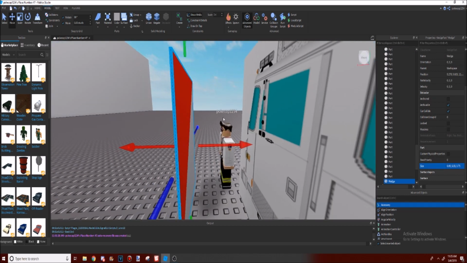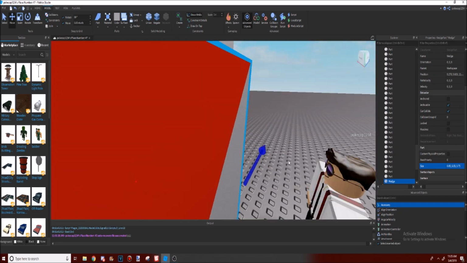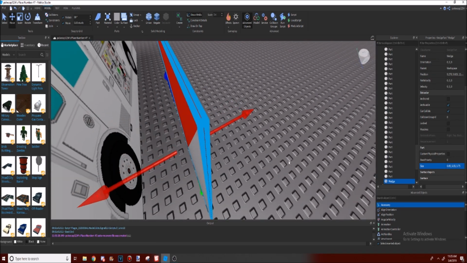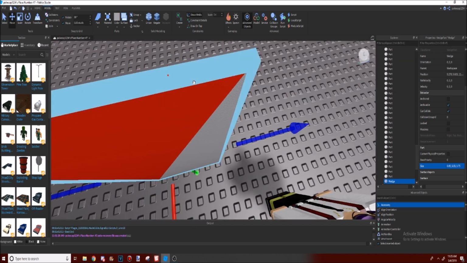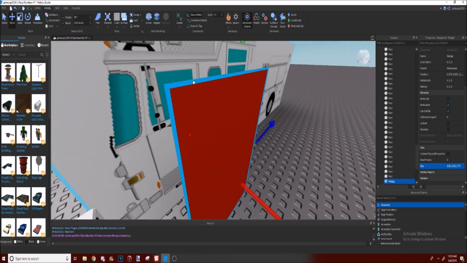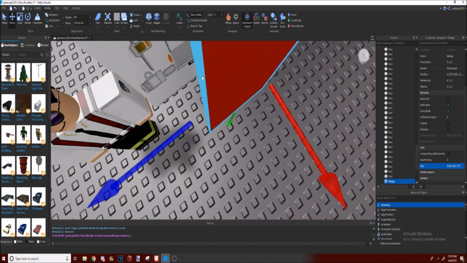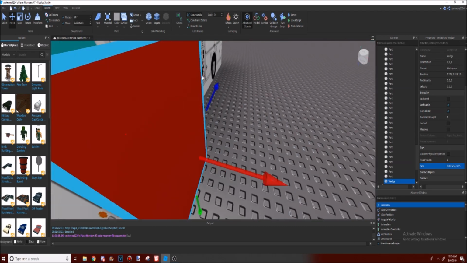And there it is. Sometimes you might have to change some measurements depending on the wedge and which way it's facing, or the part as well. So you might have to fidget around with this sometimes, and we're probably going to see that sometime as we move forward in building this truck. So now we have the wedge here. You can see it on this side, but you can't see it on this side.